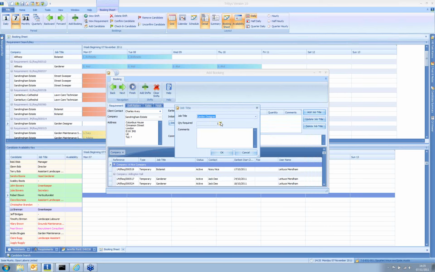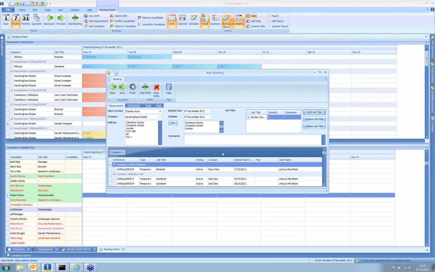I'm going to click on that, and I'm going to put a multiple booking for, say, 5 gardeners for Charles Avery. I'm ready to do that. All I simply do now is click OK. So within a couple of clicks, I've got my client in here. I've got my job description vaguely as a gardener, and it will pull up a list of all the people who are registered to do gardening work.